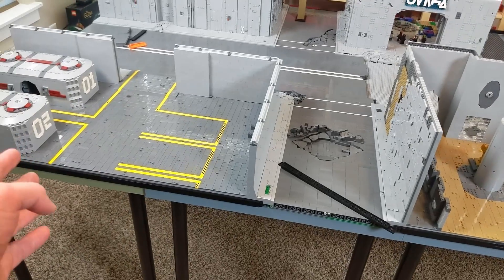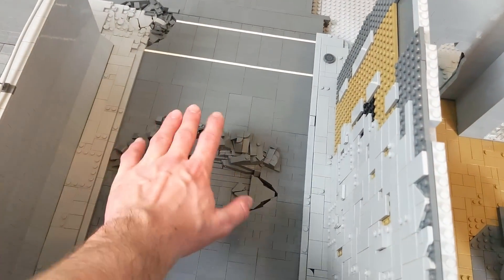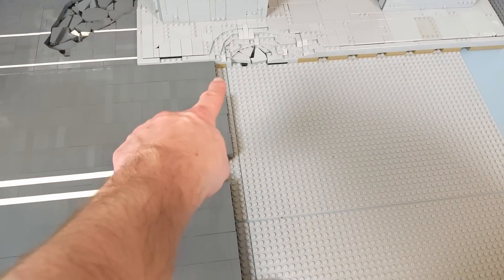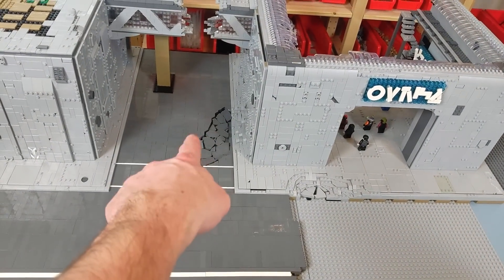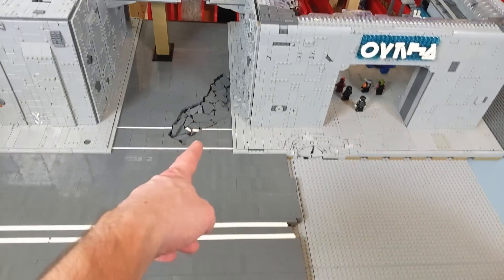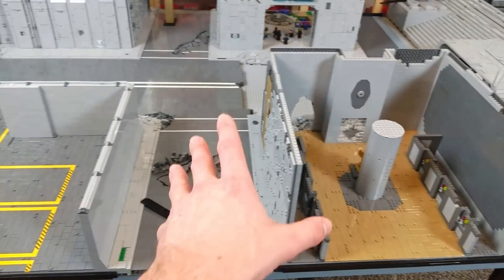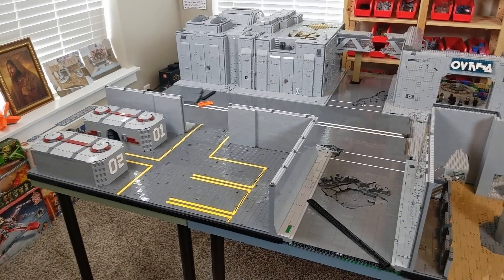I'm hoping I can get each half onto a table and move it that way, putting a piece of paper towel down and taping over to keep everything in place. The other potential seam — underneath the entertainment complex — would be harder because ripping it up could displace pieces. Over on the other side, the seam is barely underneath the bank, so I could pop up the sidewalk and the clone base and bank would go separately, keeping things pretty intact. That's my plan, but I'll just have to wait and see once we get the vehicles over here.